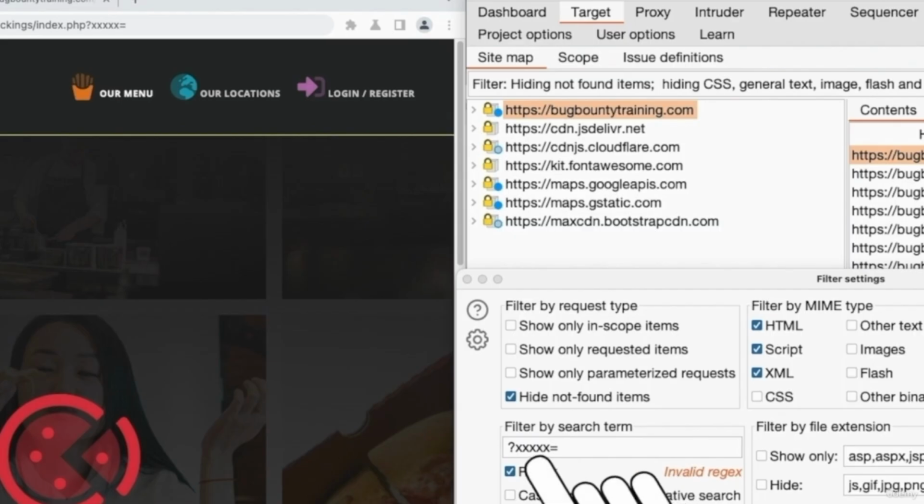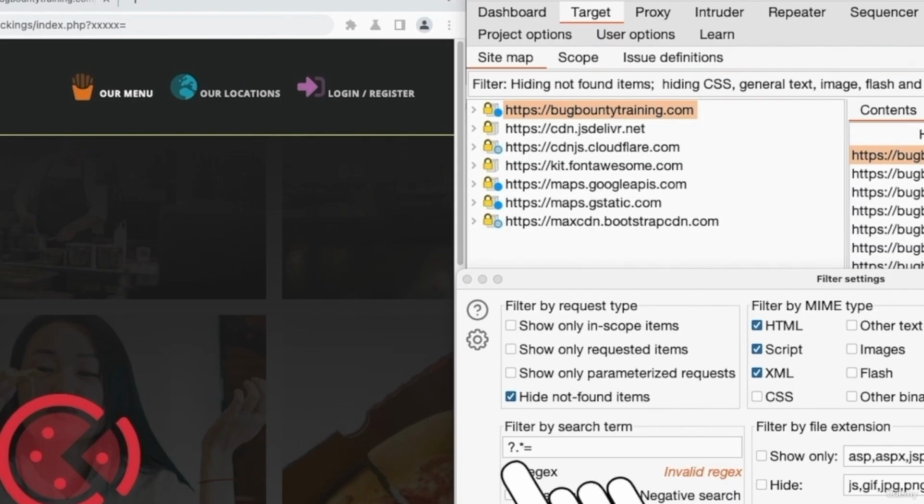We're going to tell Burp to match as many characters as possible between a question mark and an equal sign by basically saying dot star. So dot means that I want to match any type of character, and star means any number of characters. If I just put one dot, it's going to match only one character, but I don't care how many characters there are, as long as they are enclosed between a question mark and an equal sign.